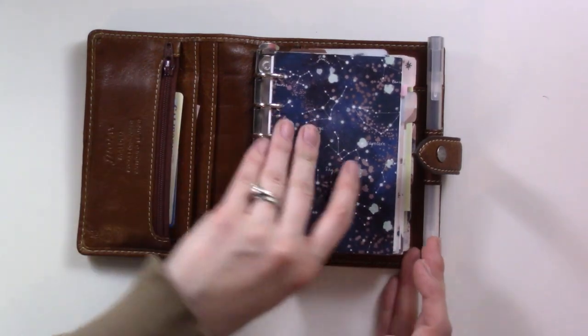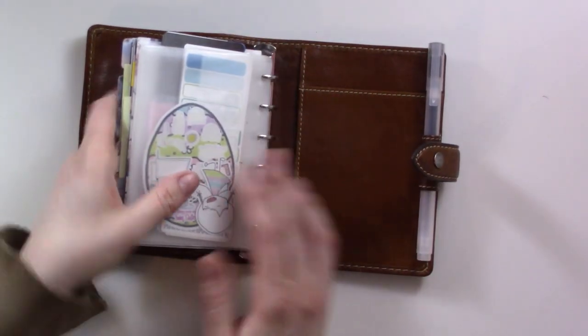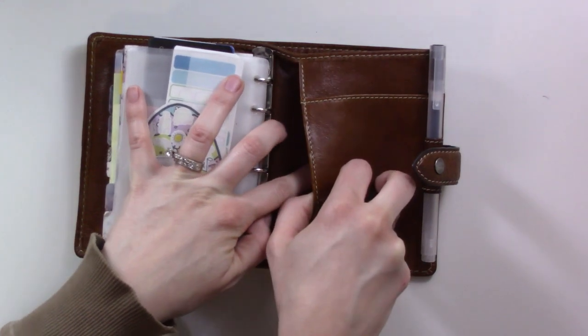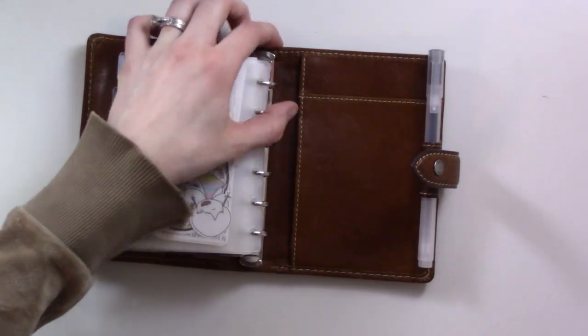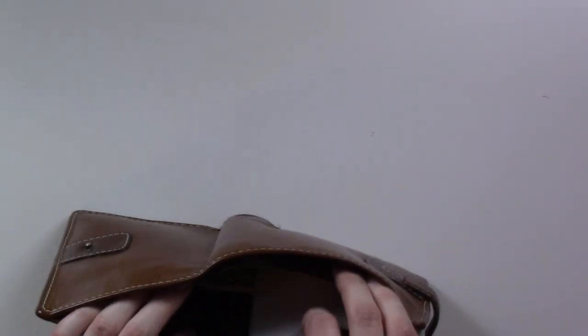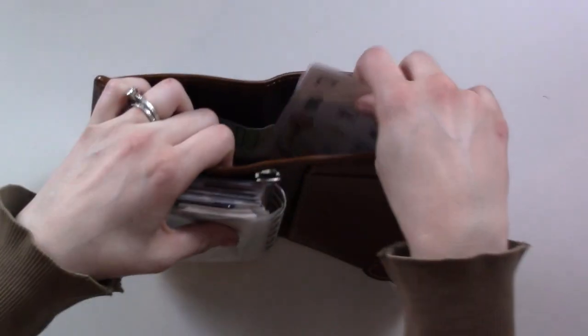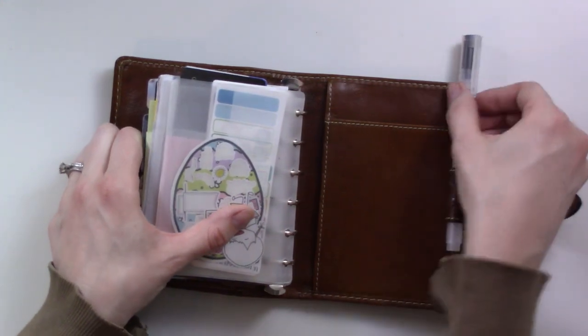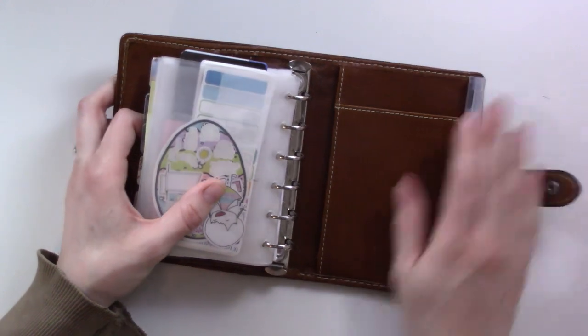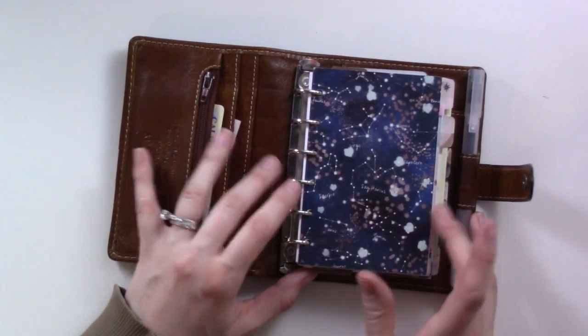In the back I've got a couple ultrasound photos and a little punch card for the watch battery place. I keep some stickers in the back pocket just to keep them handy, and then a little bit of cash and one or two personal checks. The pen I'm using is this Muji gel pen, it's an 0.5 and I'm loving it.